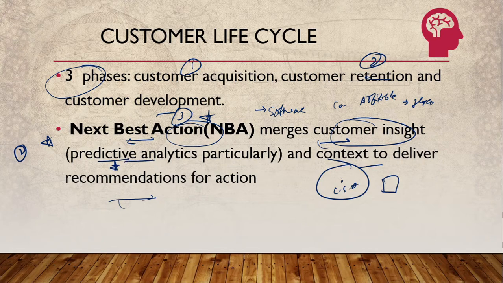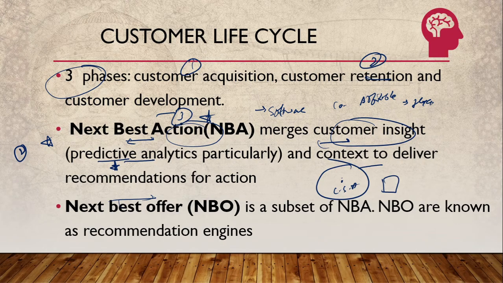This is the next best action which the system itself gives with the help of predictive analytics. Another one is the next best offer, which is similar to the next best action. For example, if you are trying to do some price personalization for a customer, then depending on the negotiation happening with the customer, the next best offer can be generated by this software. So it's a subset of the next best action.